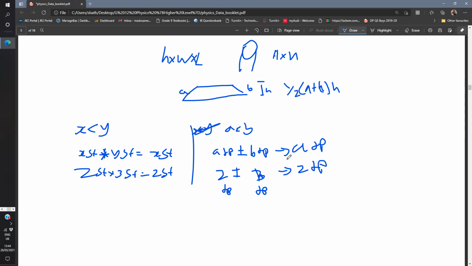And when you're writing uncertainties, and this is what we're going to be moving on to now, the uncertainties basically have to be in terms of one significant figure, unless the number before is 0, then you take the second. So you take 2 significant figures. So that's in terms of uncertainties.